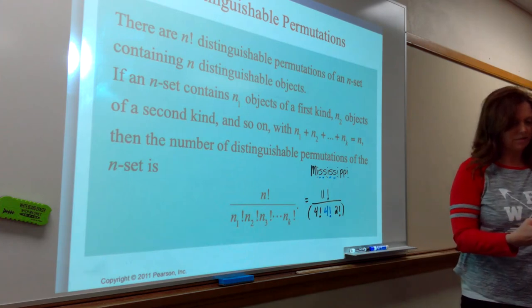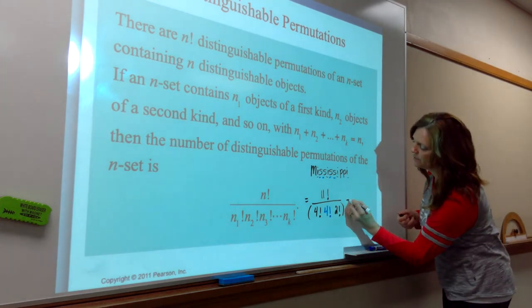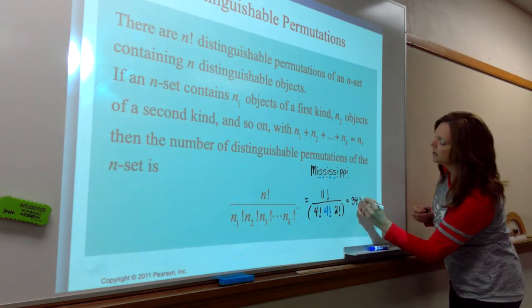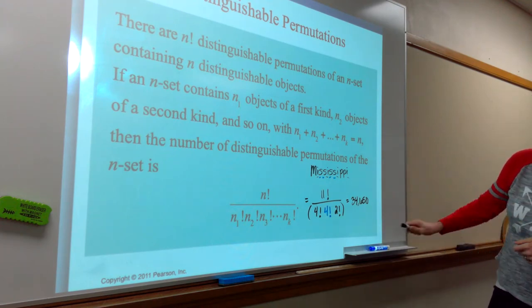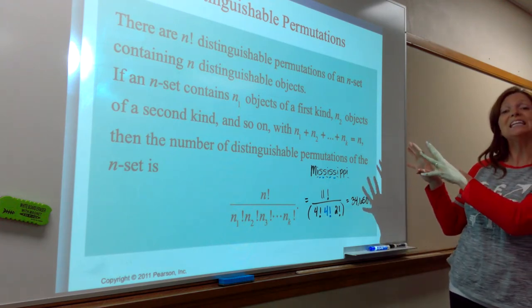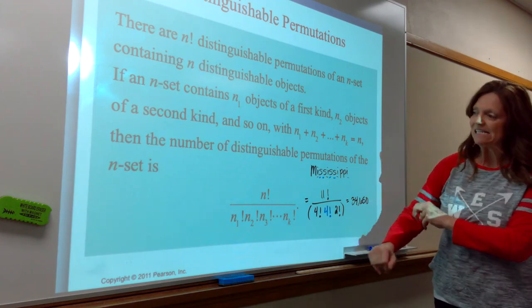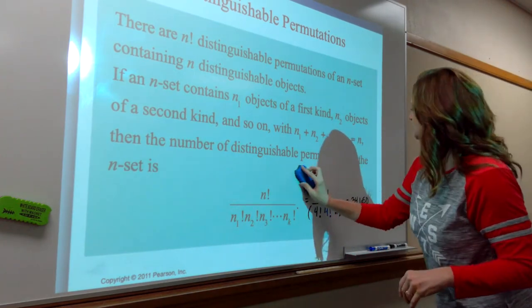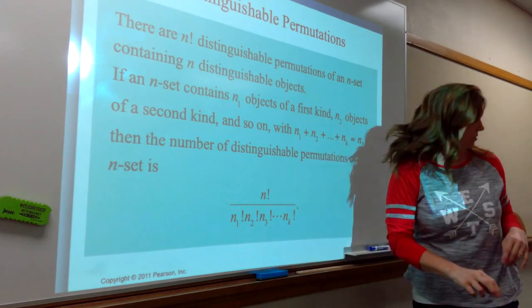Okay, I ended up getting 34,650. So hopefully I typed that in correctly. 34,650. Okay, so sorry about that delay. So that's if you have things that repeat and you can't tell them apart, use this idea. They're all different, and it doesn't matter. Just count them up and put the factorial key behind it.